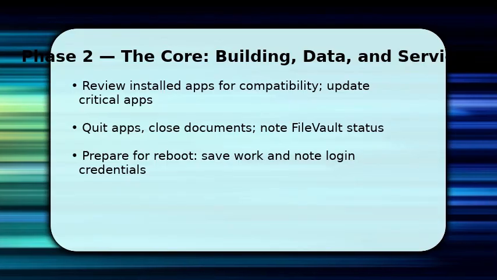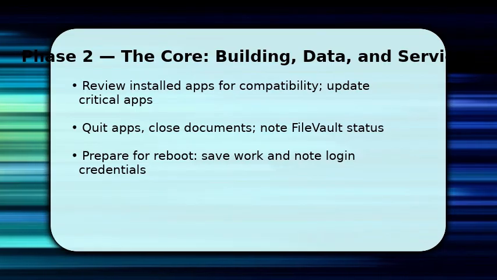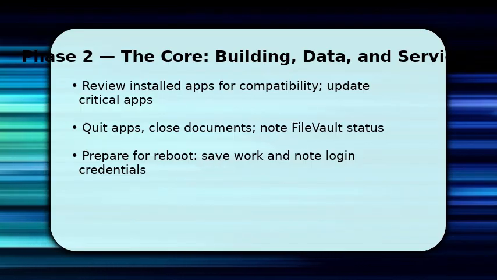With the installer ready, check app compatibility. Update key apps first because kernel or library changes can break older versions. Once updated, quit all apps and close documents. That reduces the risk of file conflicts. Make sure FileVault is unlocked and you remember login passwords because the installer may require credentials after reboot.